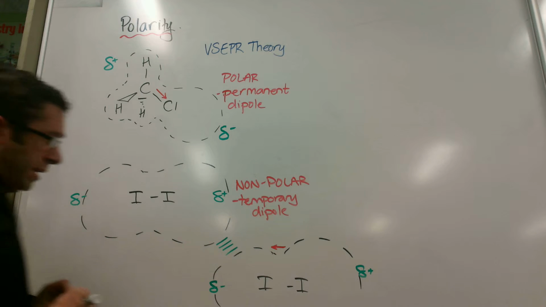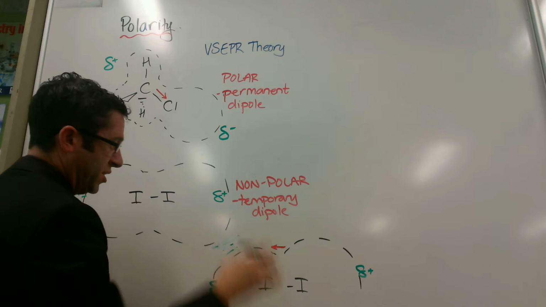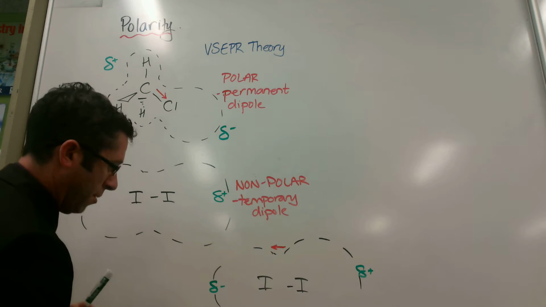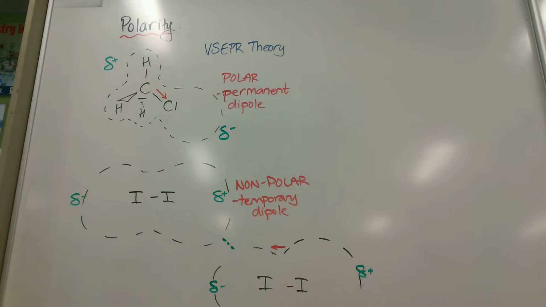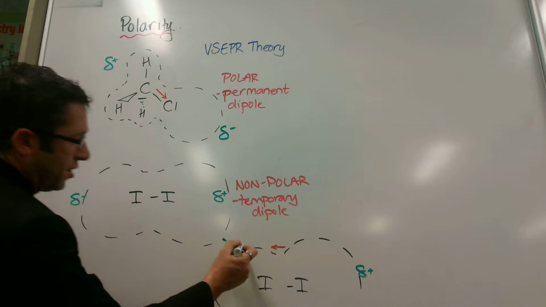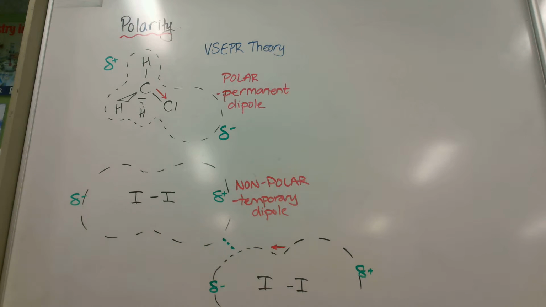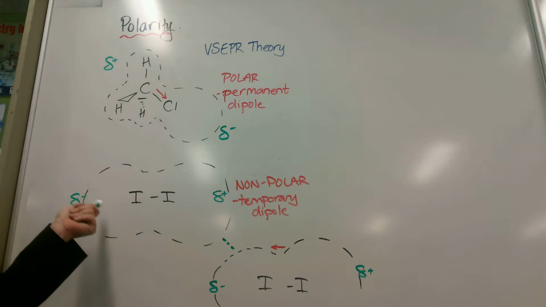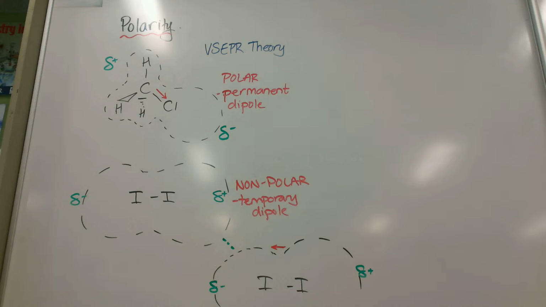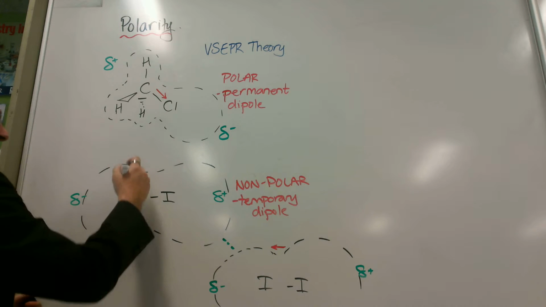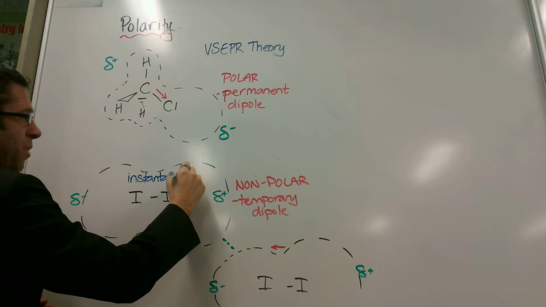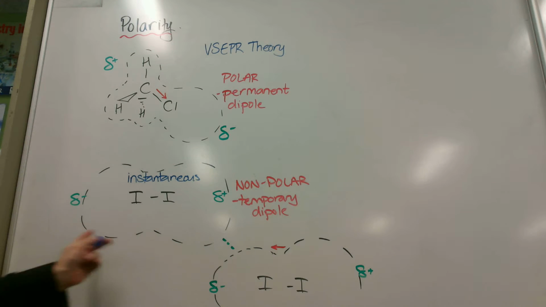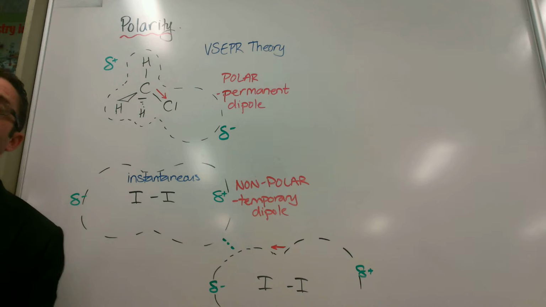Actually, sorry, I got that wrong. That's a hydrogen bond shown there, which is way too strong for this. Apologies. It's just shown as a weak attraction like that, so just some dashed lines. So what we've got here is an instantaneous dipole. It happens just by pure chance. It then induces a dipole in the neighbouring ones.